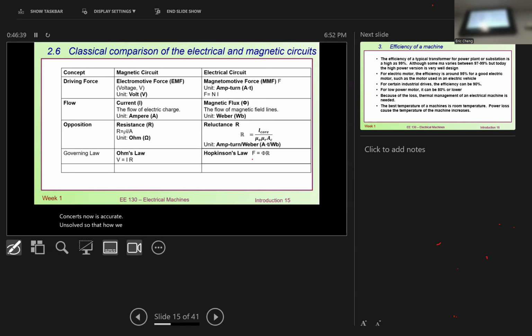So in the future, if we design a complicated magnetic circuit, you can convert all the components into reluctance. Later on I will show you reluctance. You can use the basic formula to calculate the reluctance and then convert it into a circuit. The circuit is exactly the same as a voltage-mode basic electronic circuit. They're the same anyway.